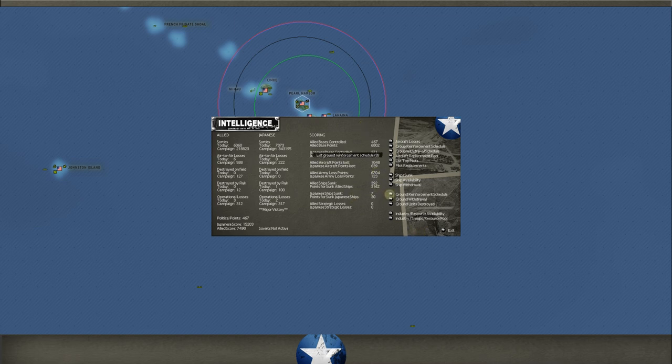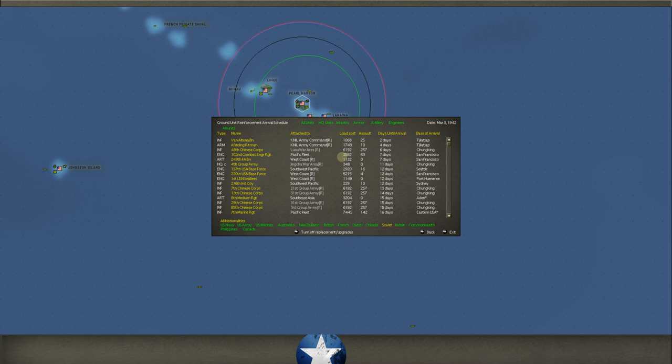Ground reinforcement schedule. Again, super important. In a few days, we get another corps into Chungking. This is in Lusu War area, or that's its command. I assume this is something we had destroyed before that's coming back on. We also get a few new ones. I know these got destroyed, 21st and 31st. They've reformed. They'll be coming into Chungking, and you see it's just corps after corps after corps here for China. They do not lack manpower.